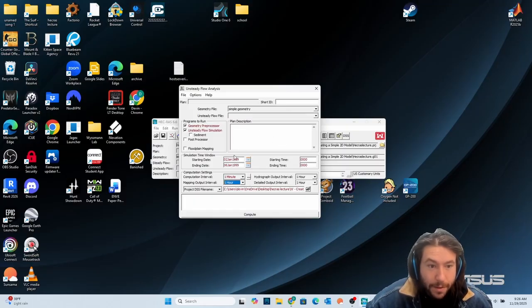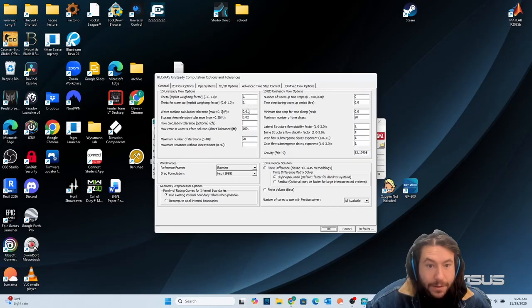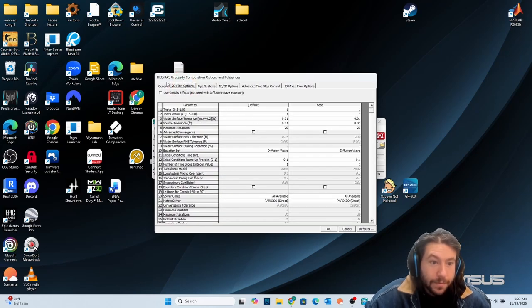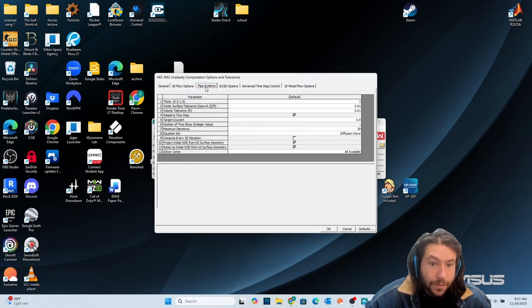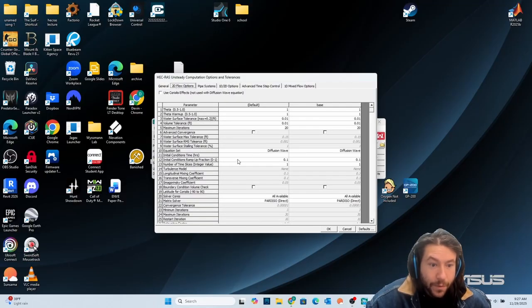There is one more parameter that we need to change in here, and it's going to be found inside this little 3 ellipses here. So if you click on that, it'll open up a few more detailed options here. And these are all just different variables that the flow equations are using to calculate your flow conditions. So if you want to dive into the weeds here, you can figure out what all these do. But the one we're really worried about is going to be our initial condition time right here.